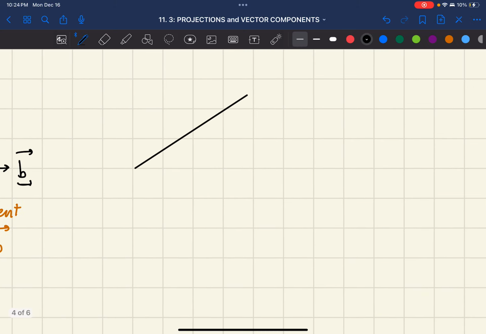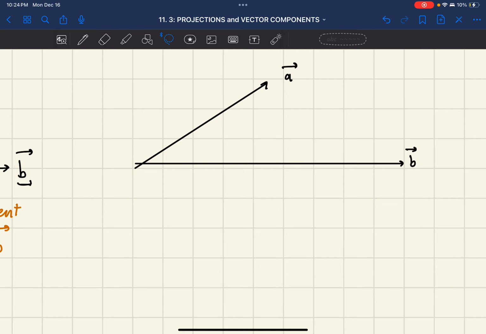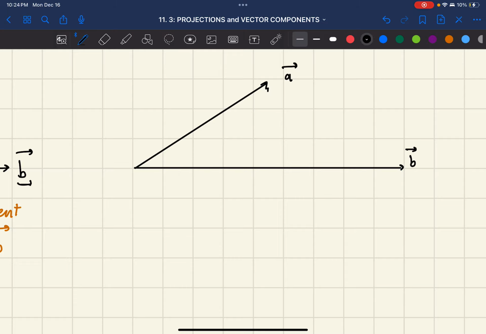All right. With the intuitive understanding out of the way, let's try to figure out if we can form a mathematical formula to deduce a relationship between these two vectors. Now, we have vector B over here, and we have vector A. What do we know about these vectors? Well, we know that the projection of A onto B is just this component over here, this blue component over here. We can call this the magnitude of the projection. Meanwhile, we know that this length over here is the magnitude of the vector A. And this is the angle theta between the two vectors.